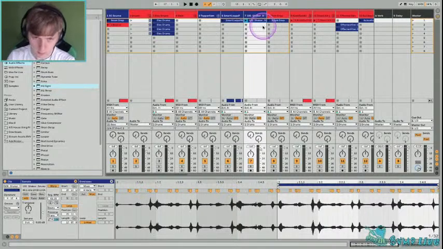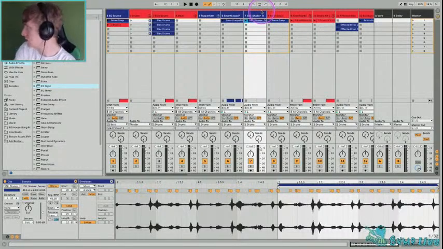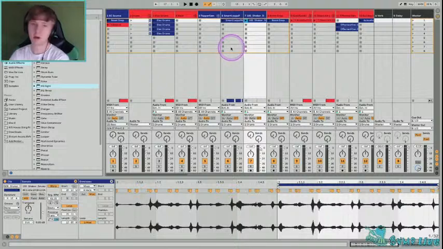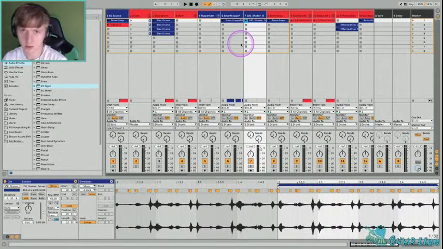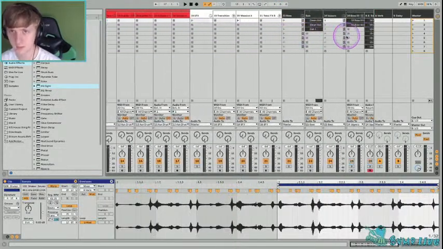But we're going to try to create that sort of scenario here where we can essentially perform the song, and that way we can quickly make changes and work in this view and create a whole different song if we just move a couple things around. We'll make it as flexible as possible for ourselves.